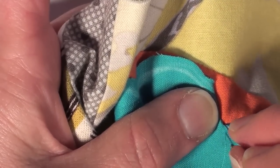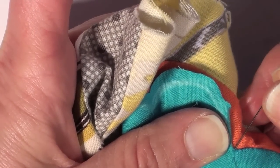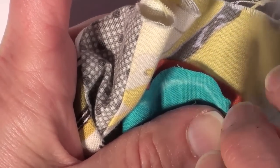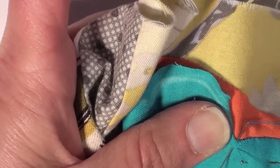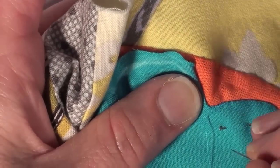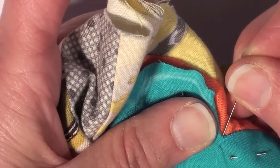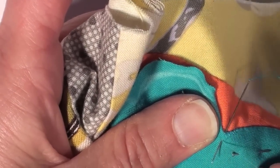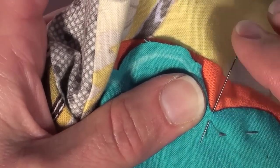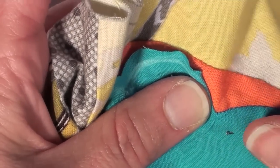Now I'm going to put my needle in at the deepest part of that inner point. I'm going to turn the direction and go straight in to that point. This is going to be my longest stitch. Oop, my thread hung up. This is where I do a tack stitch. So I put my needle in again at the deepest part of that point, and I catch the fabric. I bring my needle out as close as I can to be exactly where the needle has come out of the fabric on the previous stitch, just like that.